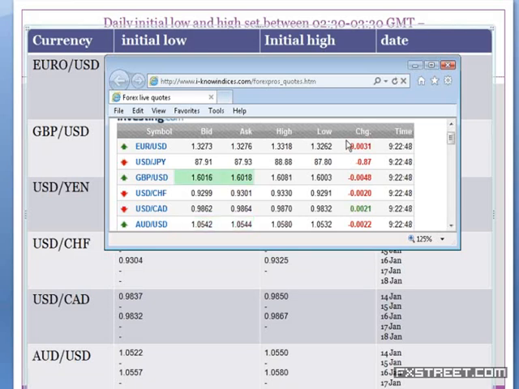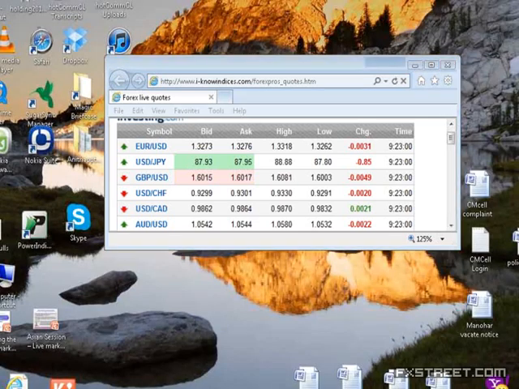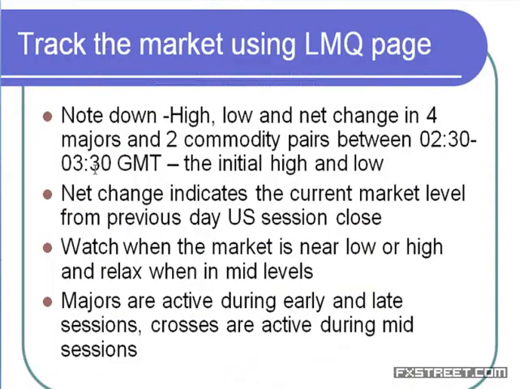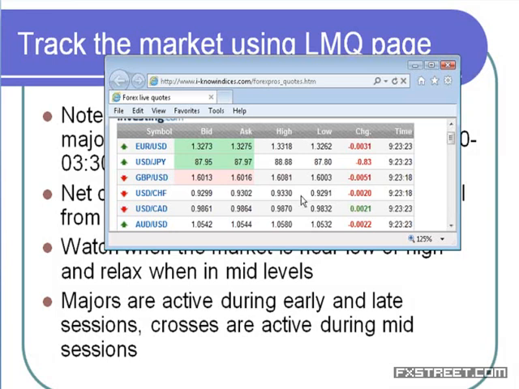You need to understand this before taking a directional position, either sell and buy or buy and sell, in the respective crosses. So let me minimize this and come to the slide. We note down the initial lows and highs and relate the market during the European session, whether it is below the initial low or above the initial high. Today you come across they are all below the initial low, and they are doing an intentional move. Carefully they have made the downward move in all the majors and are trying to accumulate buy positions.